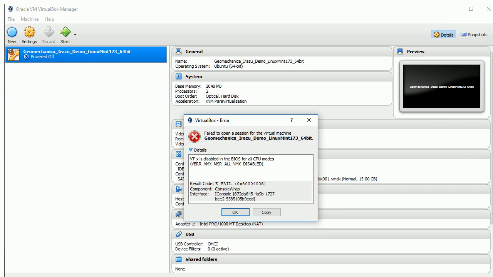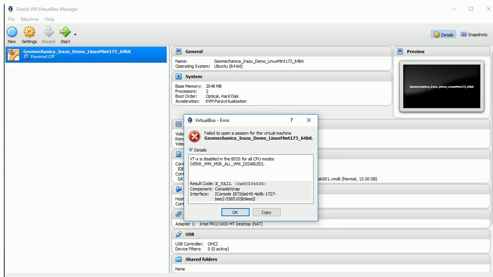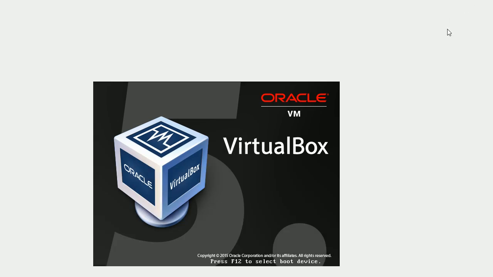If you see an error message like the one shown on the screen where VirtualBox is complaining about VT-x or VT-r, you would need to enable virtual technology in the BIOS settings. How you get to the BIOS settings really depends on your hardware, in particular your motherboard and your operating system. After virtual technology has been enabled in BIOS settings, the VirtualBox should be able to load. The loading again will take a short while depending on how fast your system is.